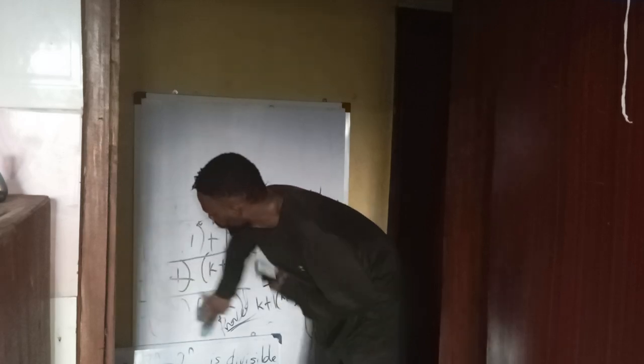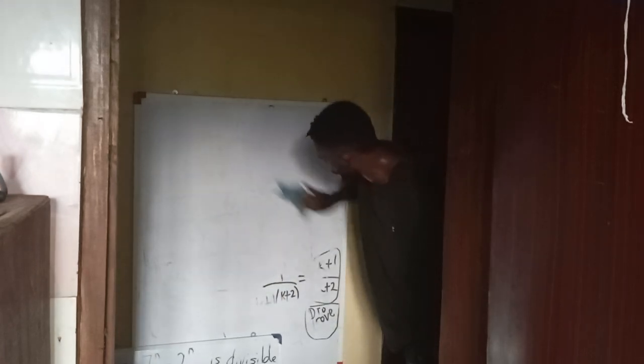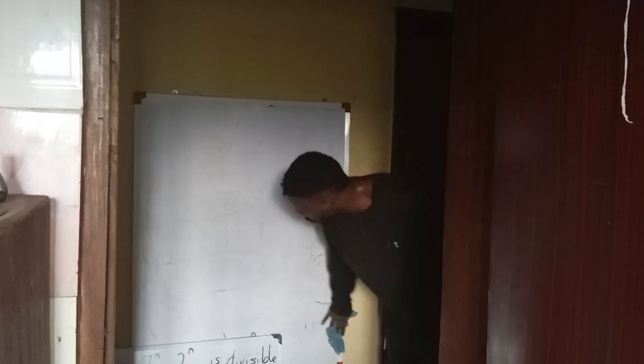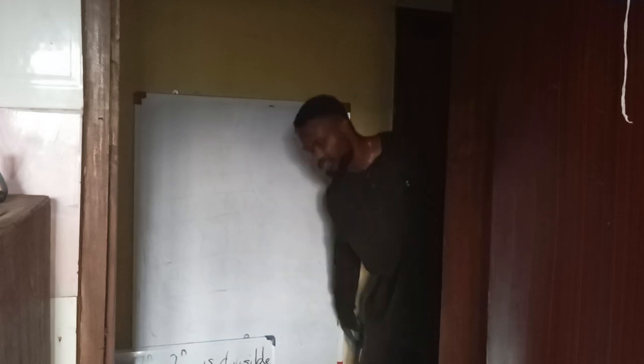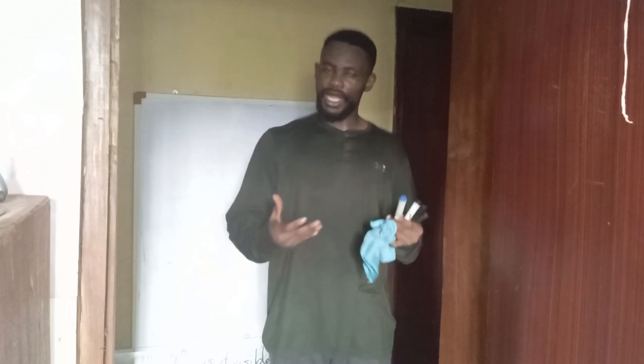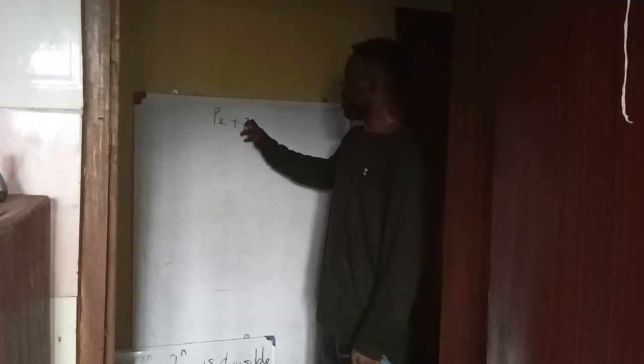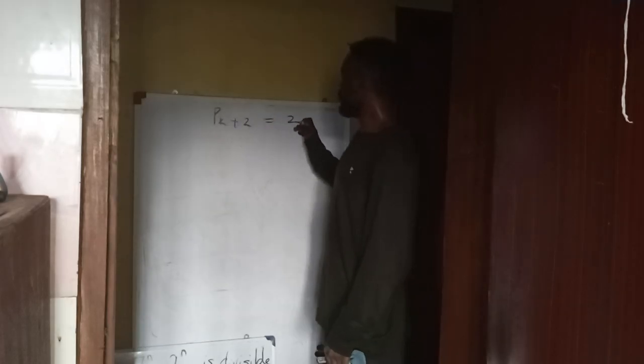So in simple terms, whenever you are treating mathematical induction, in as much as they give you the base step, the hypothesis and the rest, whenever you are treating induction, you need to have in mind two types of questions. Is the question asking me to prove that the left hand side and right hand side are equal, or are they asking me to prove that something is divisible? So when something is divisible, the minute you do P of k, whatever you get for P of k, let's say I got P of k plus 2 equals, let's say, 2m.